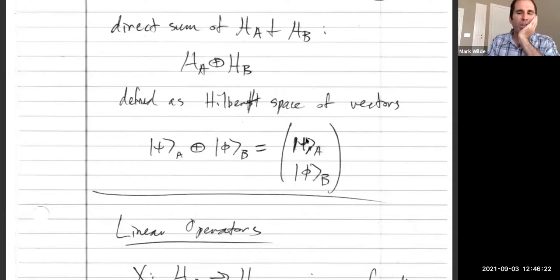This is where you merely stack. You don't multiply, you just stack. So the direct sum of psi and phi is the vector you get by, first, it's a column vector where you just list all the entries of psi first, and then you list all the entries of phi. Okay.